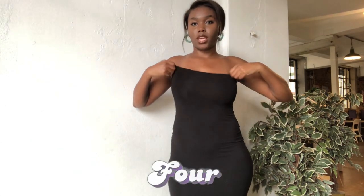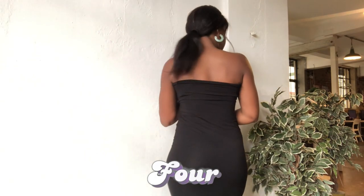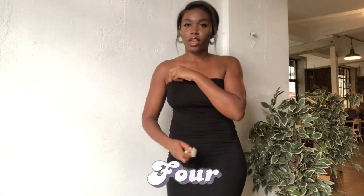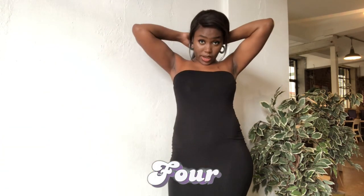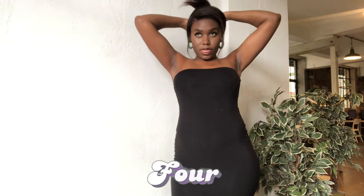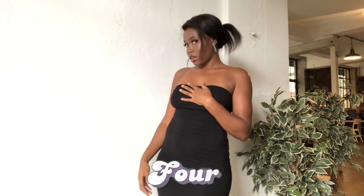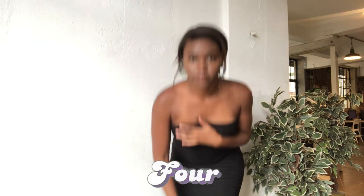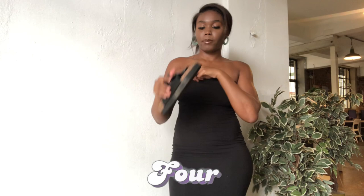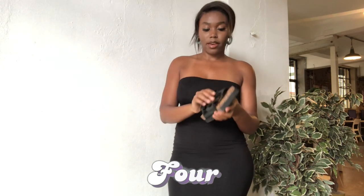And so the next outfit, outfit number four, is a strapless look. If you do want to elevate the look a little bit more, you can get your hair out of the way. So that's what I'm going to do. I'm just going to clip my hair up, and it gives a cute little vibe. I'm also adding these cute little shoes just to make it more of a casual vibe.